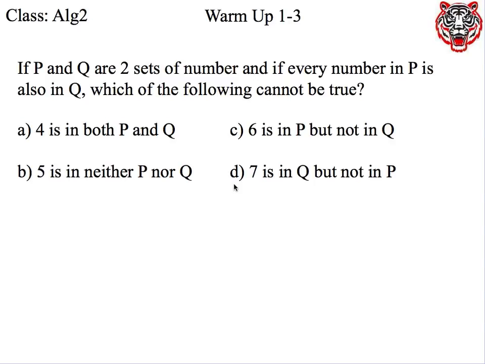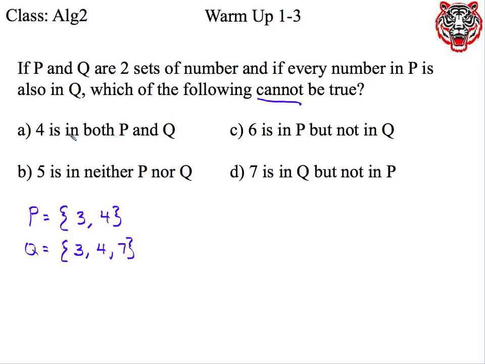All right, so you've unpaused me now. I just want to go through this. P and Q contain sets of numbers. If that's a little hard to understand, think of P, just as an example, as the set of 3 and 4. And then you can think of Q as a set. If every number in P is in Q, then Q has to at least include 3 and 4, but it can also include other numbers like 7. So that's your example. Which of the following, and we're looking for something that cannot be true.